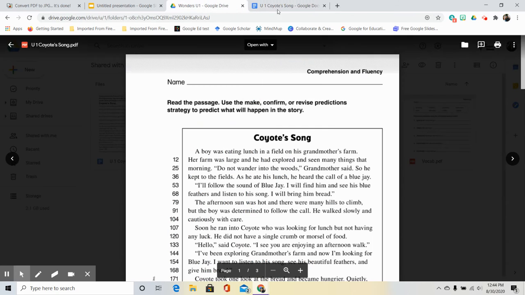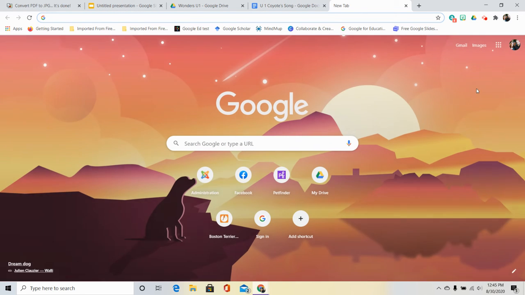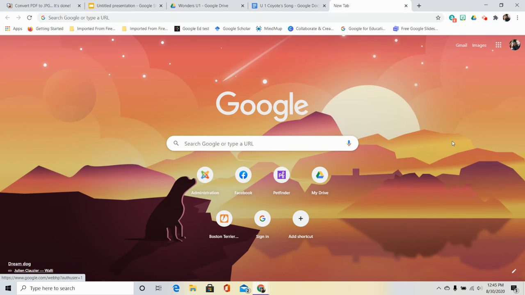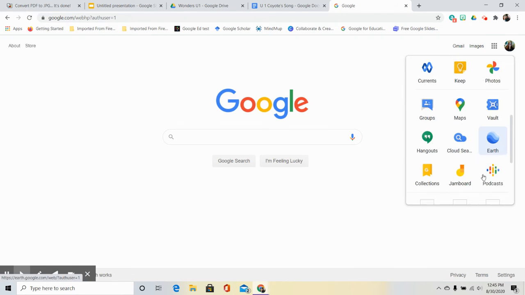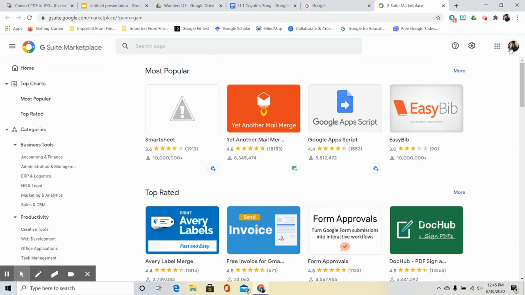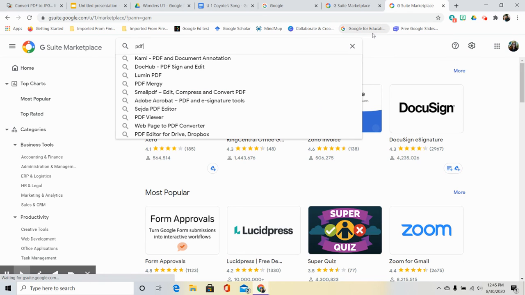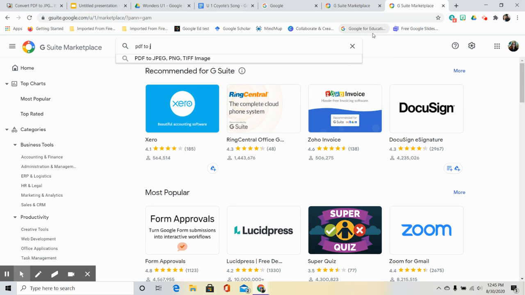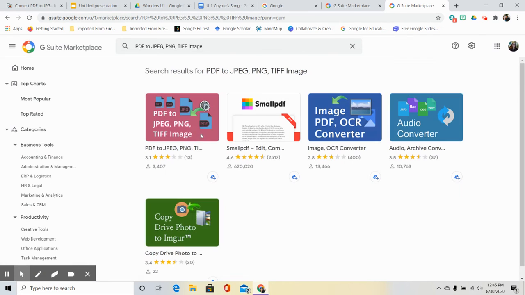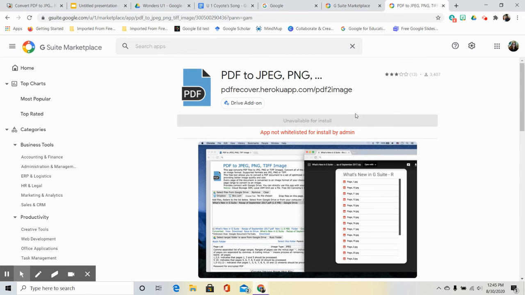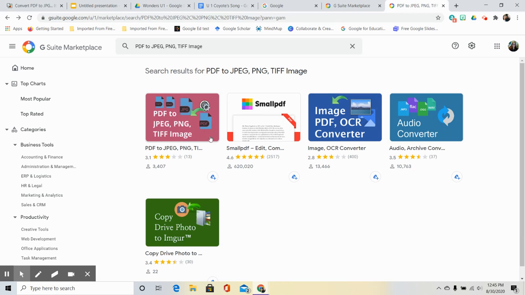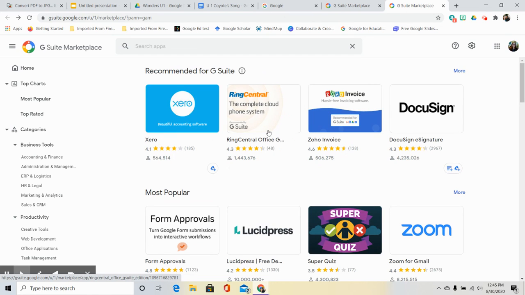That's Kami. And there are some converter apps, but right now all of those are not whitelisted in the store. What I'm talking about when I say store is when you go here to the G Suite Marketplace. If you look at all of these right now, none of them are whitelisted. And even with the ones I looked at, there's only one that actually has decent reviews, which I may look into and see if I can get admin to unlock it. But of course, right now, it is not something that they're letting you add.